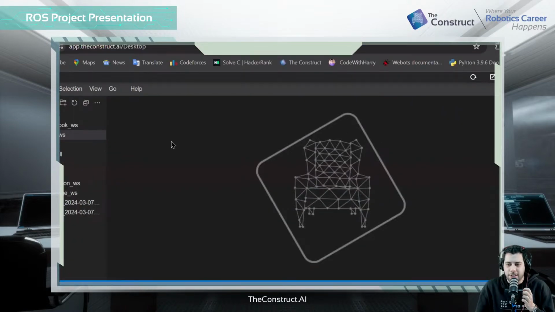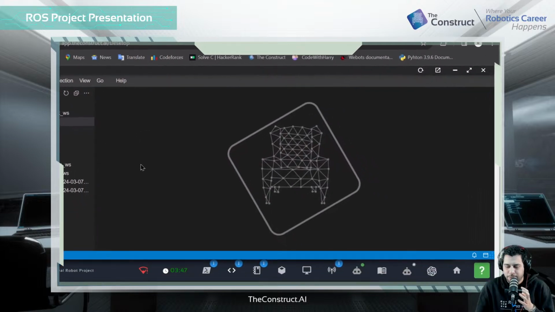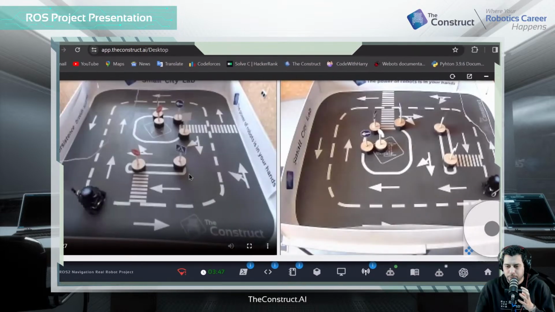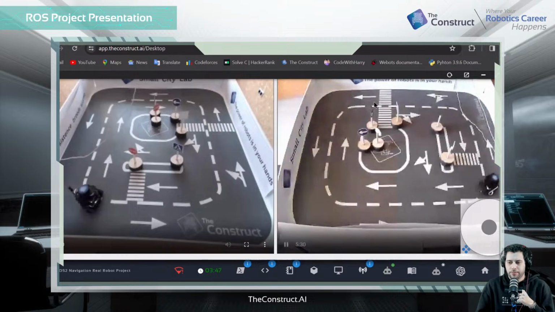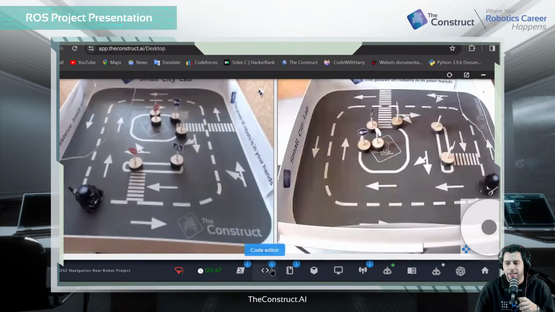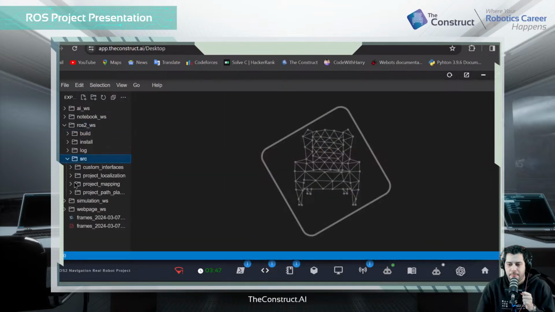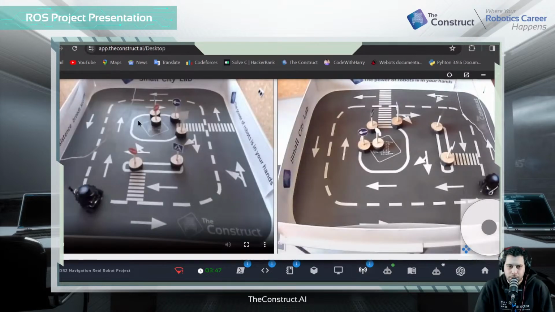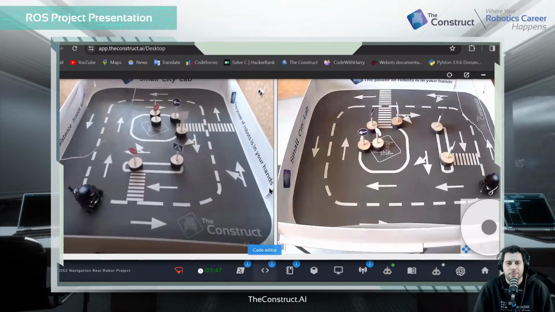Okay, we can see your screen. So I have launched my real robot. The main aim of my project is to navigate my Turtlebot around this world. I need to give a few waypoints and save a few spots, so that whenever I call those spots, it should move to that spot. So the main goal is that.